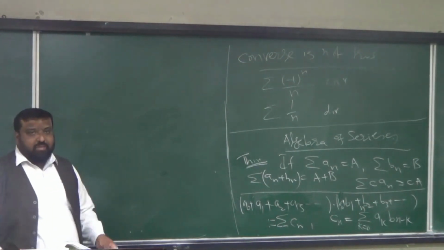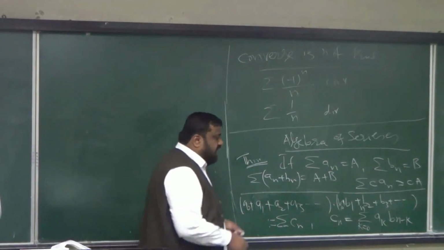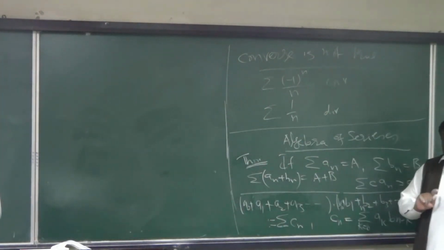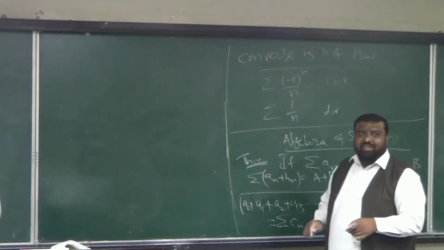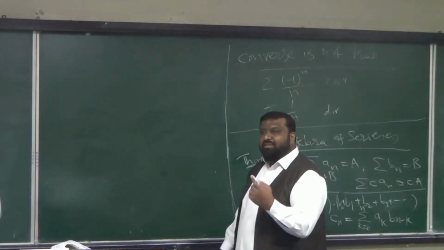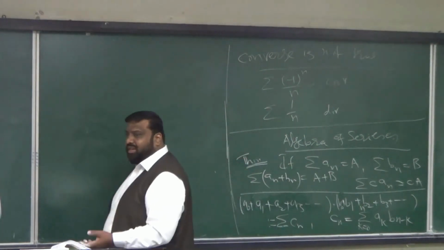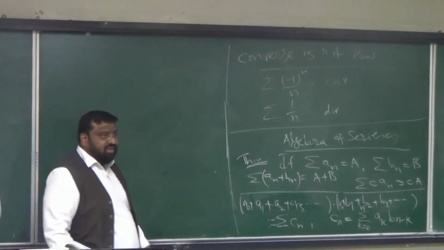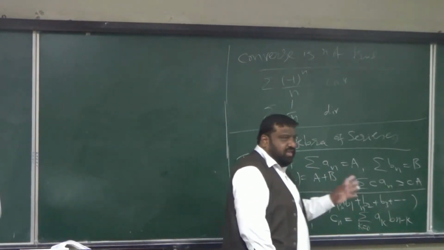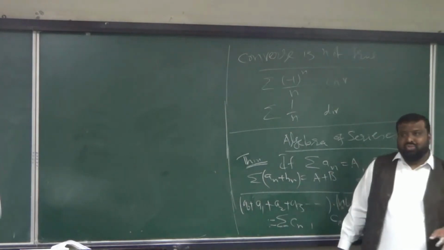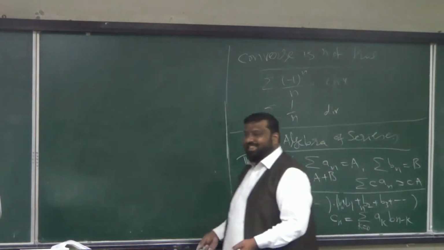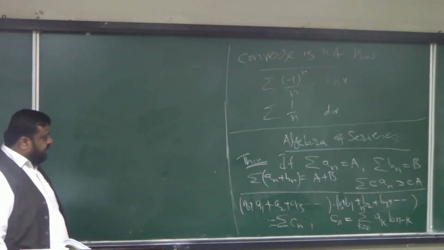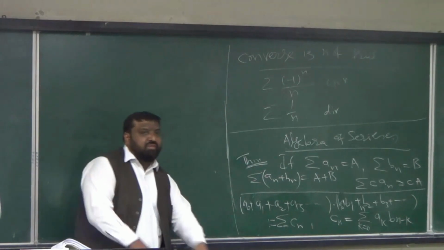Anyway, my central point is this: whenever and wherever you learn something about series, that you define something in terms of series, then you should always have the first question in mind: is this series convergent? If it is convergent, then you can go ahead. But if you are defining something in terms of something divergent, it doesn't make any sense.